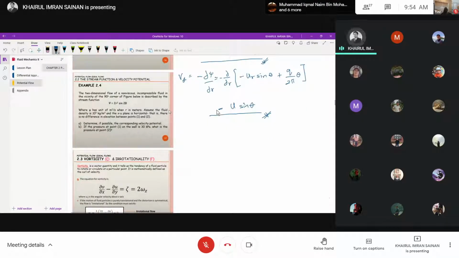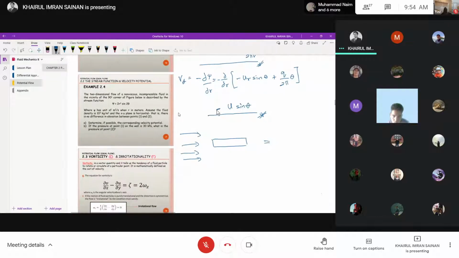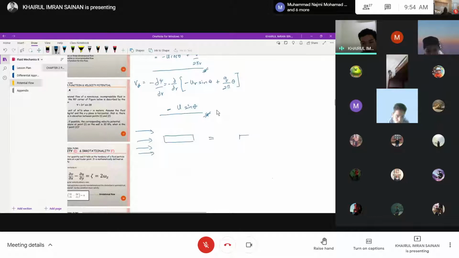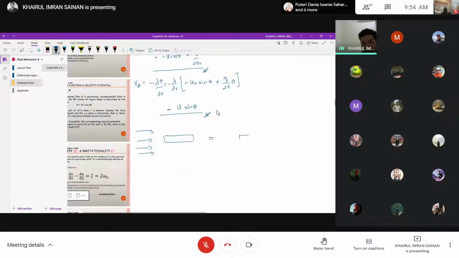Stagnation point is when you have a fluid flow that touches a solid body, for example, so it's going to become something like this. You have what we call a fluid flowing over a body. Here is the stagnation point. The characteristic of a stagnation point is that there is no velocity here because it touched the body, so V is equal to 0.